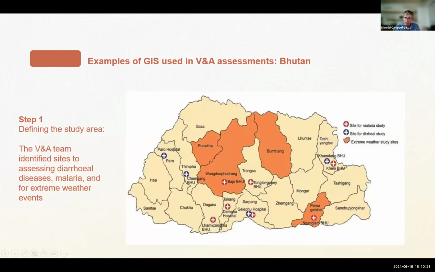I'll now just quickly, by way of introduction to the issue, take you through a series of examples which have already been documented in existing vulnerability and adaptation assessments. So this is not us saying it could be used for X, Y, and Z. This is countries who have already used it for different stages in the process.